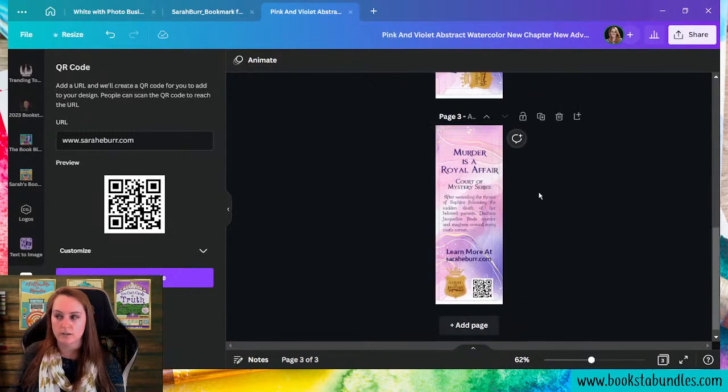But again, real estate is very limited on a bookmark, so be very thoughtful about what you are selecting. A reader might not necessarily care whether your book has won an award. If they haven't heard of the award, they may be like, okay, I haven't heard of this award, what do I care?